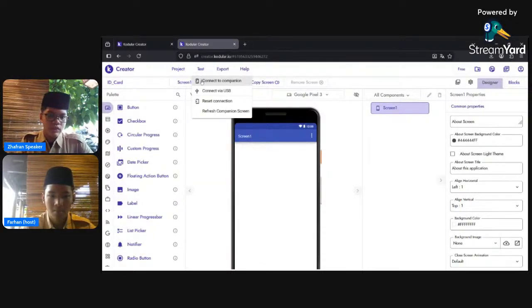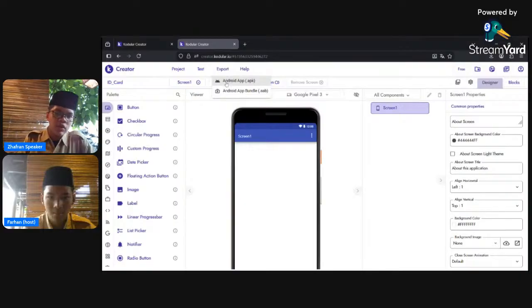The test is used for connecting your Kodular application to your phone, so you can connect it via USB or via the application. And next the export. In this one, you can export your application into an Android app or Android app bundle.